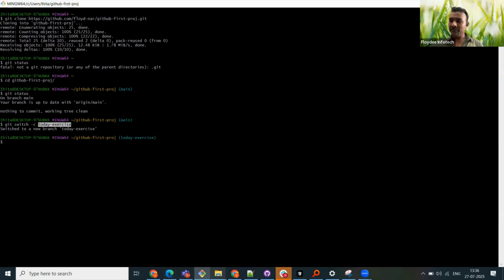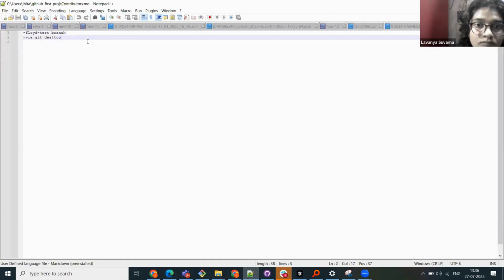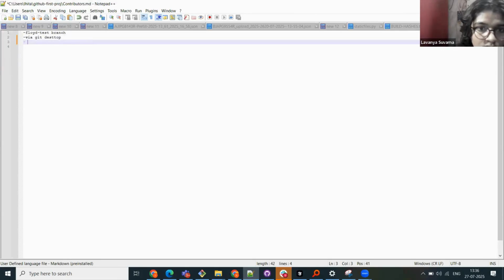So now you go to your project itself, the physical location of the project. I am getting to my project, GitHub first project, and go to the contributor file. It will be in the user folder, then the username, and inside that. If I open the contributor file, I can see these two lines have been written. So I write, you write something unique so that you can make it out. Okay. And I'm saving the file.